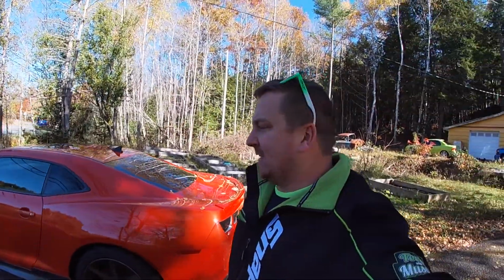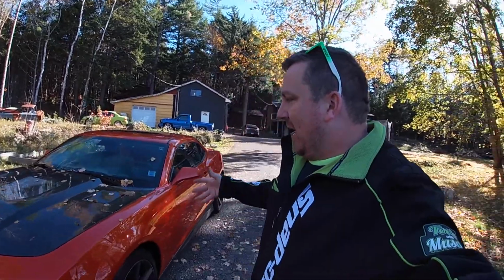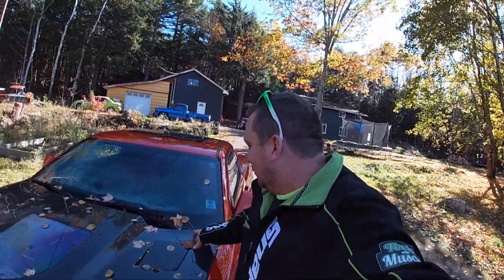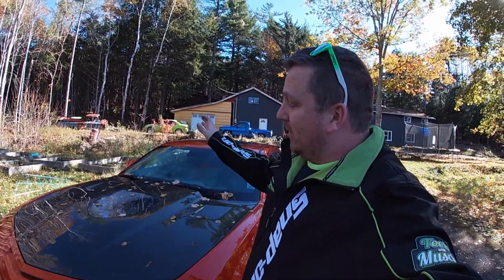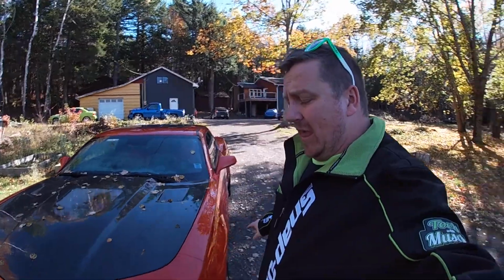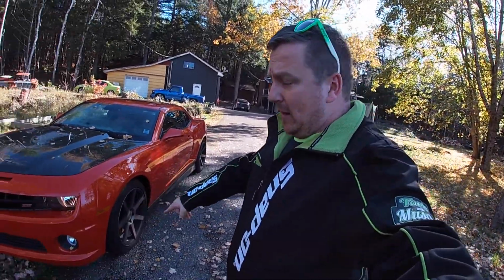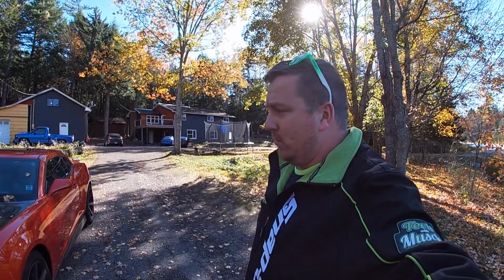Sound that bad if you ask me. Poor car does need some love. It does sit. I think I drove it maybe 2,000 kilometers this year, and it's going to see some changes. Now, I don't know if those changes will be next year or this year, but this is going to be a COPO carbon fiber hood, and we're going to finish off the GM lip kit that I'm robbing off the SS RS convertible, and then that's going to get a ZL1 bumper and stuff.